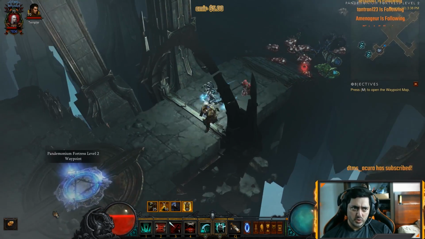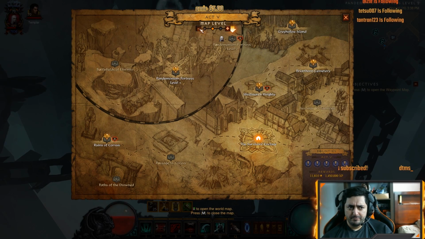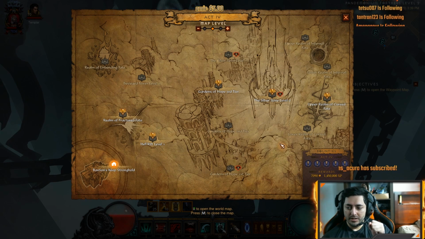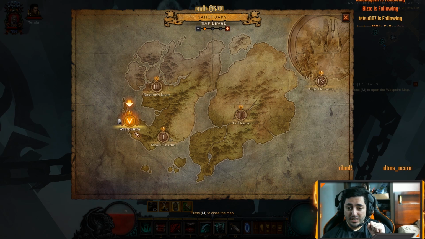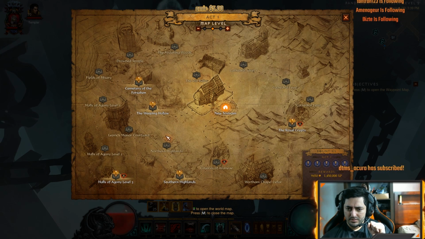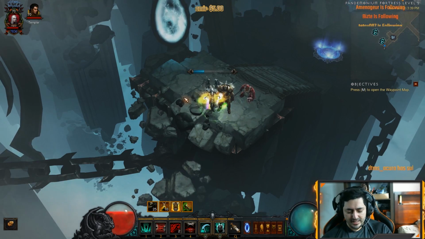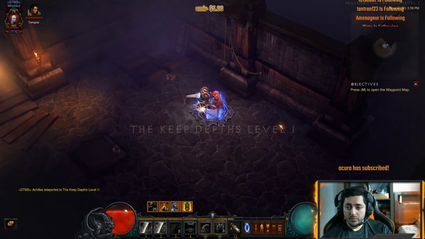Shrouded Moors, desert, keep step, Corvus, doesn't matter. They're all on a 45-degree angle. I'm not gonna go through every single map. Wait a second. Oh, what? How didn't I see that? I was trying to go to keeps. It's not a good map to shoot. You'll see why when I start shooting.